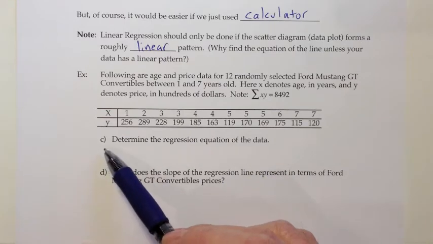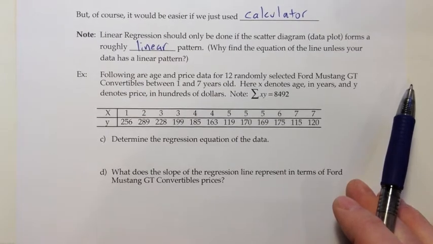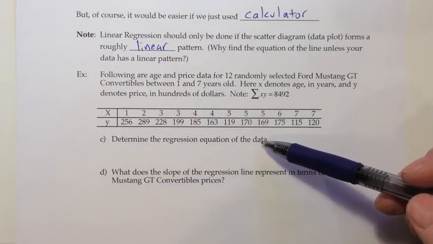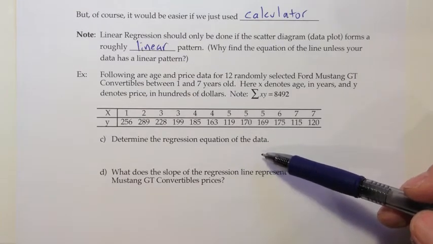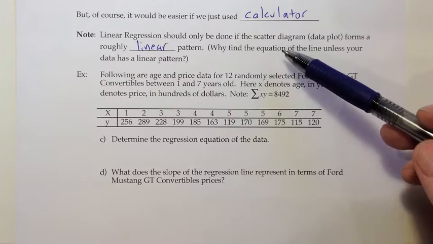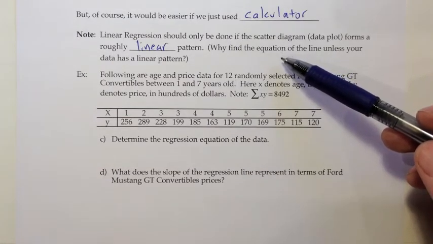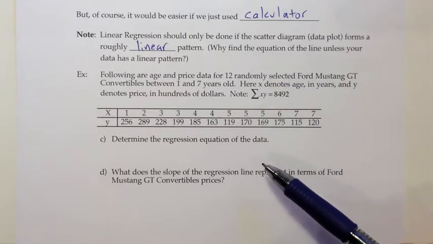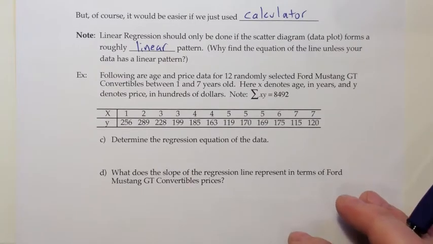You might notice that's part C, which seems a little bit strange, but remember we already actually have done a scatter plot for this data set on previous pages, and that's a good thing because we should never jump in and just do linear regression without looking at the scatter plot first. Like right up here, even if it's easy to do it, right? Why would we do a linear regression unless it was linear? But we did see on previous pages that it is a linear plot. So let's go ahead and try and determine the regression equation.